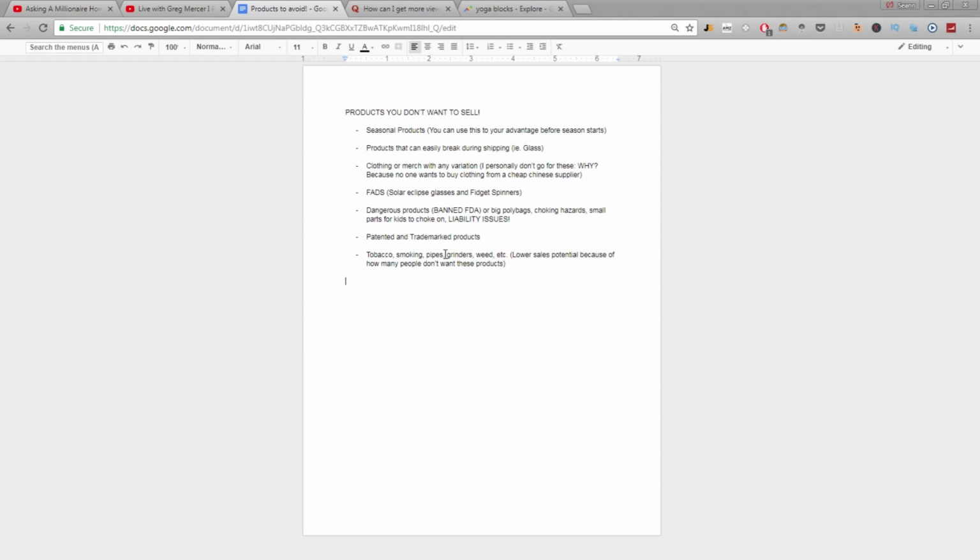That's just not a good idea to do. So third thing is clothing and merch. I usually avoid this at all costs. I don't know why. I just never really cared to be looking at these. I see those all the time in the web app on Journal Scout, and I don't even look at them anymore. I just sweep past them.